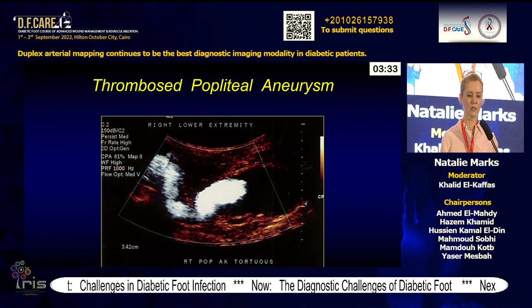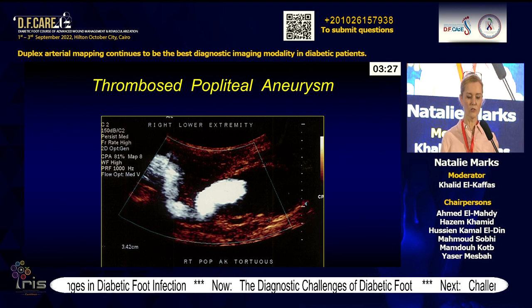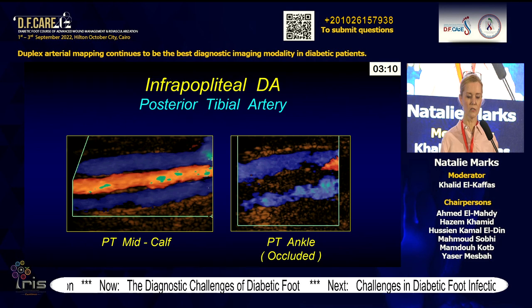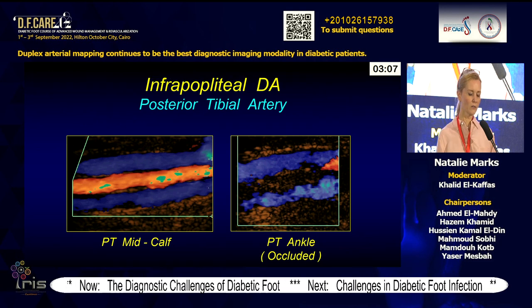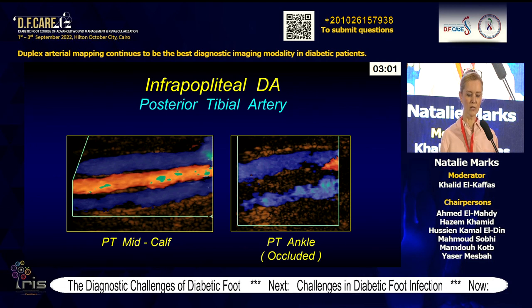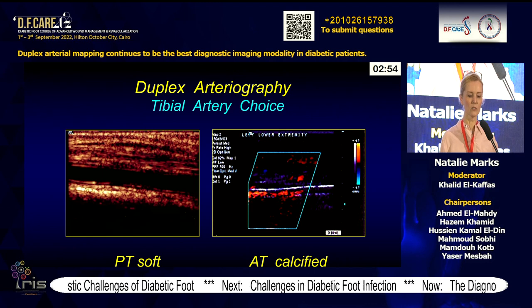You cannot tell on CAT scan. A lot of imaging with contrast missed thrombosed popliteal aneurysms — like this large aneurysm not seen on arteriogram. We can identify small popliteal aneurysms that look benign, but our publications show that when they have mural thrombus, they have high potential for embolization and severe complications. We can find a patent artery versus occluded one based on adjacent veins. We can find good arterial segments — on the left a soft wall posterior tibial artery, on the right extremely calcified, not a good target for re-canalization.